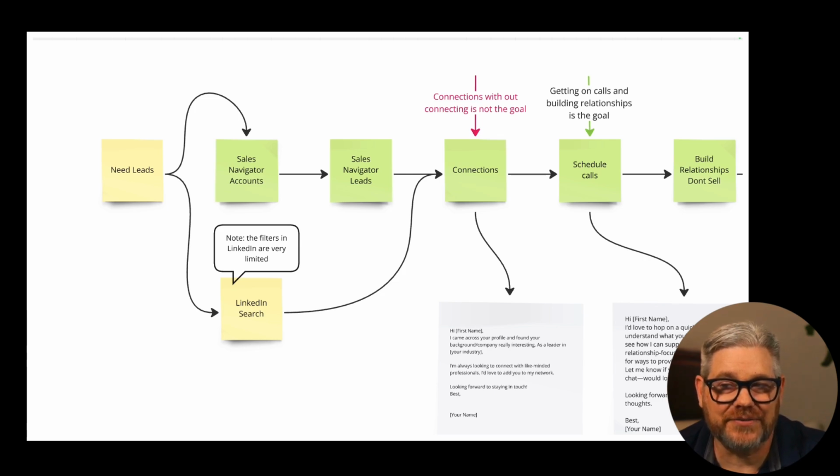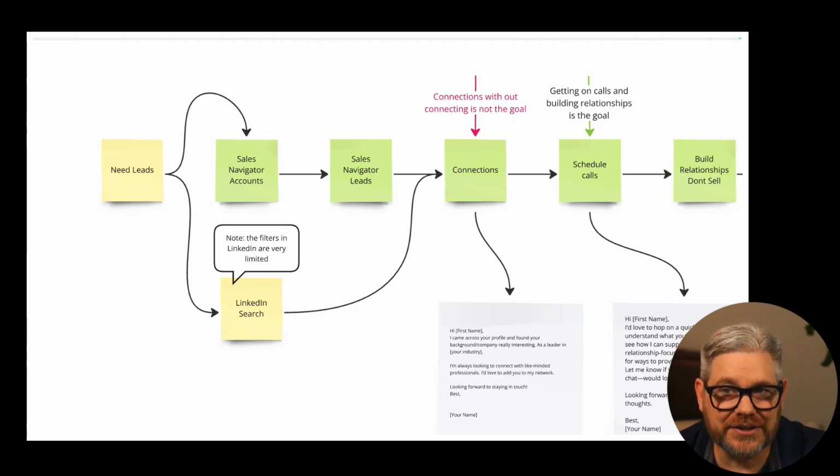Let's talk a little bit now about the overall process flow that I use whenever I'm trying to connect with people, get them on the phone, and then better understand their needs so that then I can start to talk to them about things that I might be able to offer them to solve any sort of pains that they're currently having inside of their business. So starting with needing leads on the front end of the flow, we can either use Sales Navigator or we can use LinkedIn to search for our specific target audience. With that, you only have limited capabilities in filtering on LinkedIn.